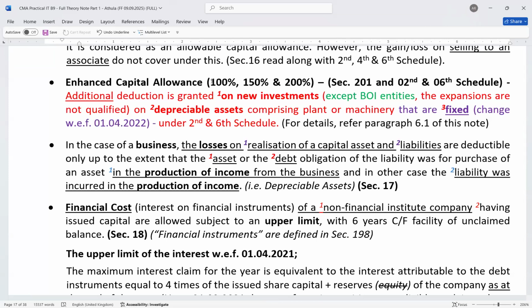By way of transfer of ownership of the asset to an associate, and the requirements of subsection 5 are met, the person shall be treated as having a realization value equivalent to the cost. Now, then what is happening? That means there is no profit. Ultimately there's no profit. Now, this no profit situation is there not only for investment assets, but also for trading stocks, depreciable assets, even capital asset of a business. For all these things, this facility is there. For everything, this facility is there. Is it clear? Very, very clear, sir.